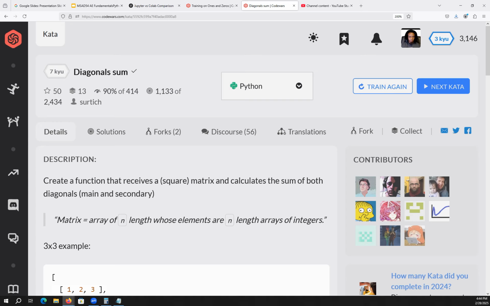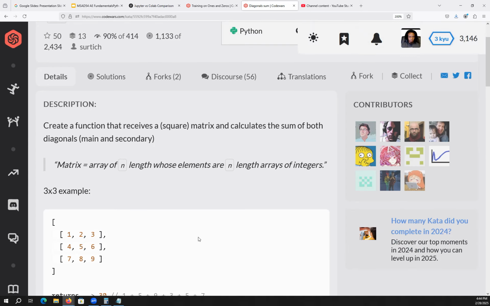Let's do it. It says create a function that receives a square matrix and calculates the sum of both diagonals, main and secondary. And it has a little definition of what a matrix is there.